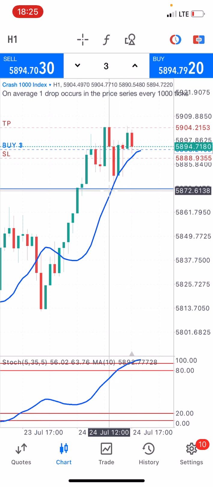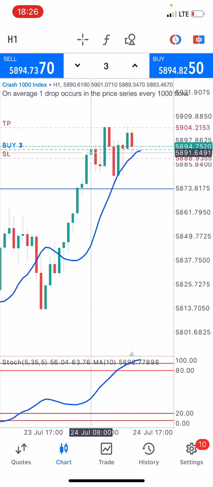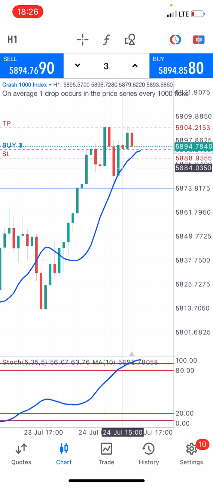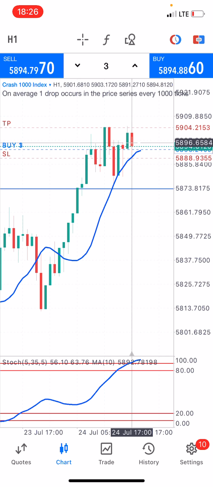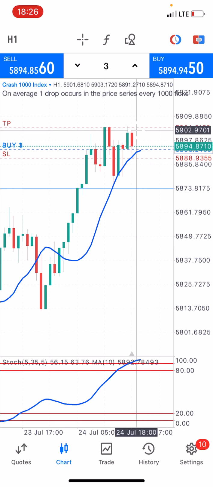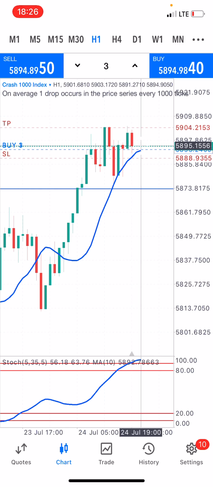I'm not just drawing this line, it has been there. So I'm now guessing this was a retest to test this level before going back. And you've seen the pullback on this 1 hour, and this other 1 hour is going to close in the next 24 minutes. So in the next 24 minutes, we are expecting this candlestick to give us profit, whereby maybe the next candlestick can be the one that will hit RTP, but this can still hit RTP. But what we're seeing here is a bullish market, which we can't ignore.